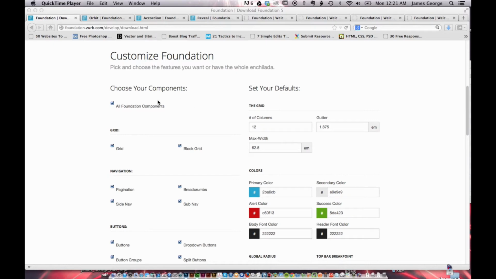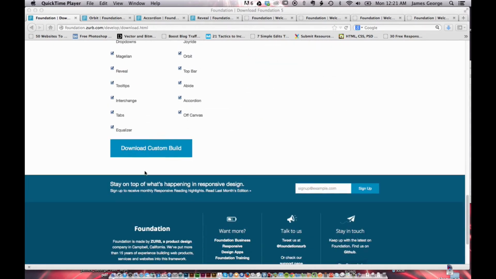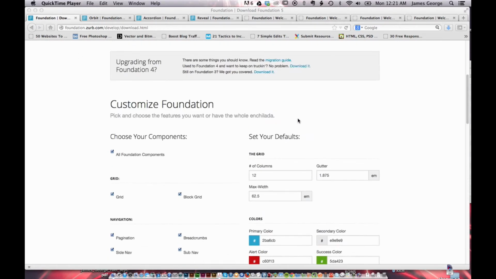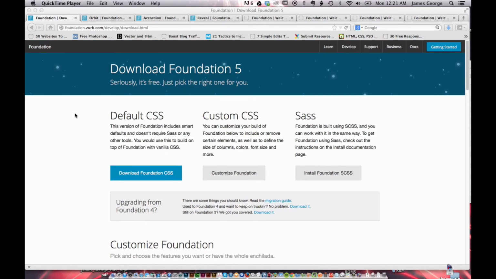You can determine which components you're going to include in the build of your Foundation module. It's all just however you want, completely customized. Now, today I'm just going to download the basic default CSS.